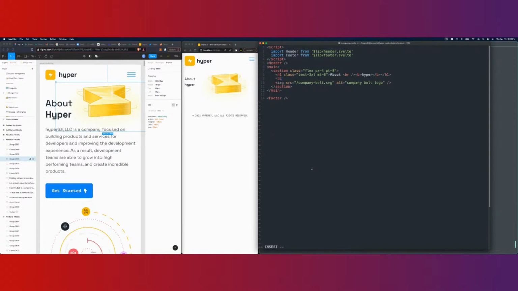And I'll put a div here, see if this can be centered. Center. Justify center.